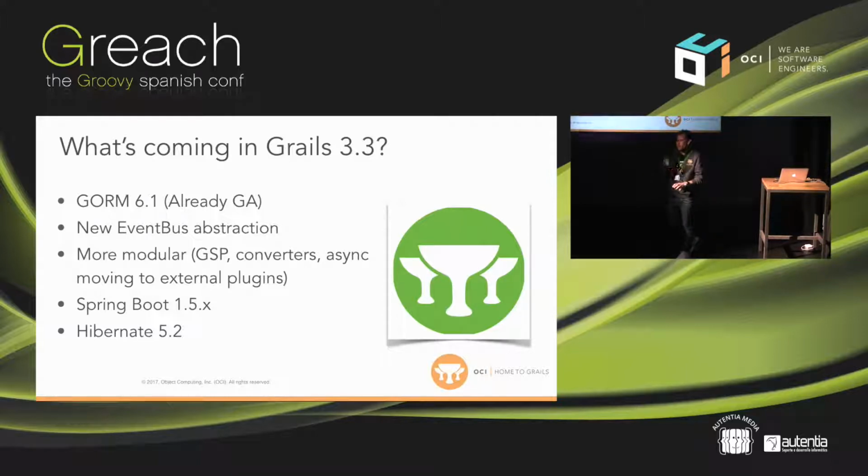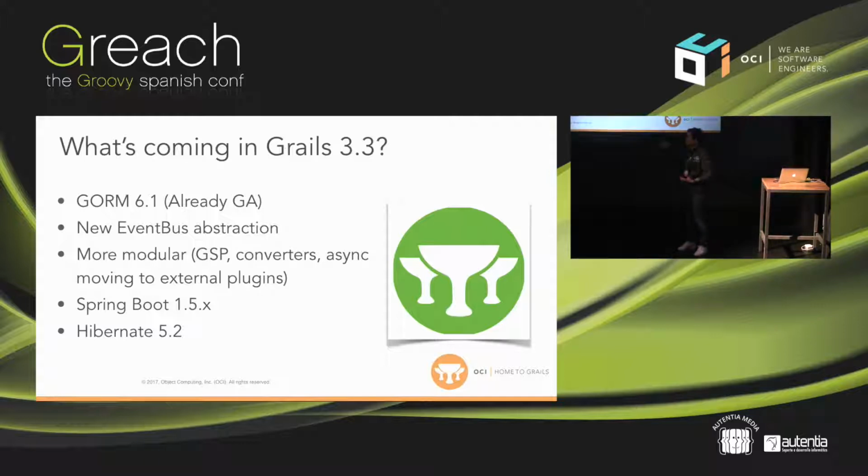The same thing is happening to the converters plugin, to GSP. We are moving parts of Grails into independent sub-projects so that we can apply the same policy as we do with GORM. So if you're using Grails 3.2.8, there's a bug in GSP or something, you're using a certain version of GSP. Instead of waiting for a new Grails release, you just upgrade the version of GSP. We have a plugin system for a reason, so I think it makes sense to take advantage of that. And it also really reduces the bloat of our distribution.